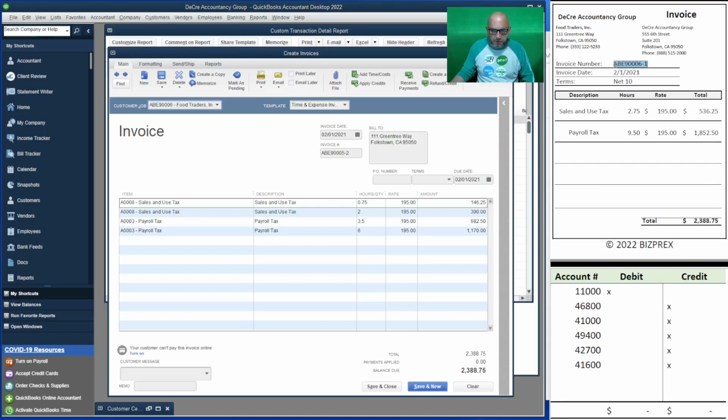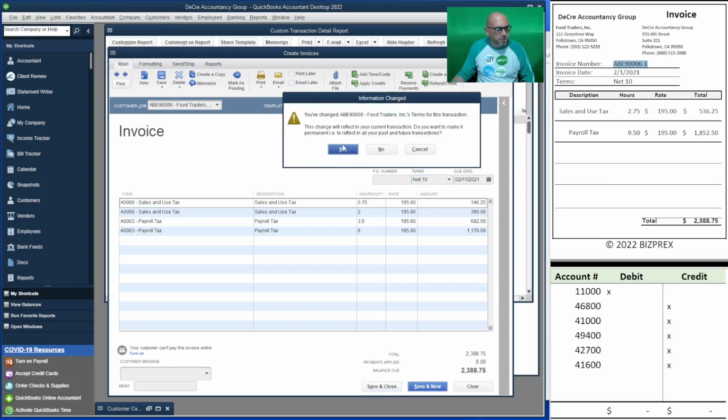Again, it's very easy. That's the benefit of entering that information, right? And having it in QuickBooks. And then as you will see in some other platforms, that's simply not an option. Again, this amount right here is a debit to our accounts receivables, just like before. Save and new. Let's keep going.